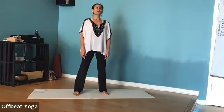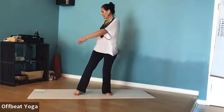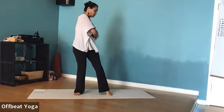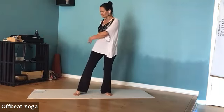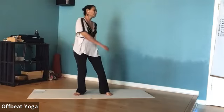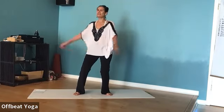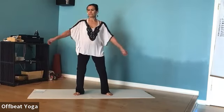Open the feet apart and do another one of these. Just moving, spreading the chi, swaying side to side. Really loosen up the body. We have these loose limbs. Knees are soft, hips are soft, arms are soft, face is soft. Relax and move. Flexible like the willow in the wind.